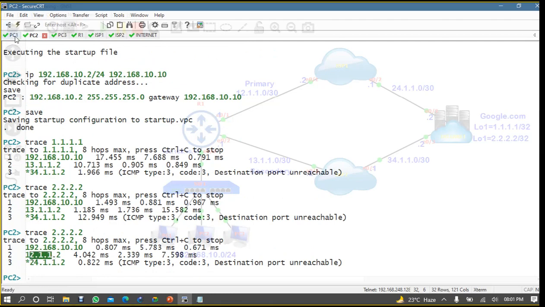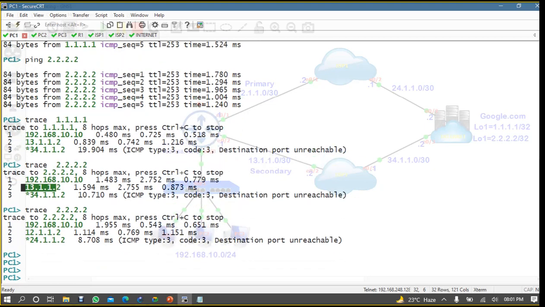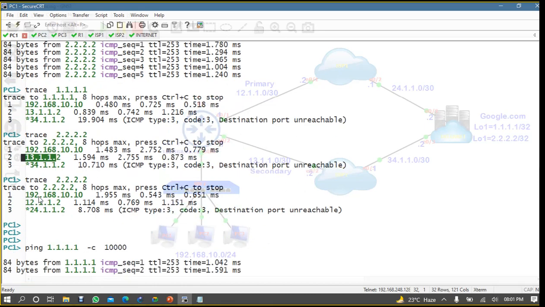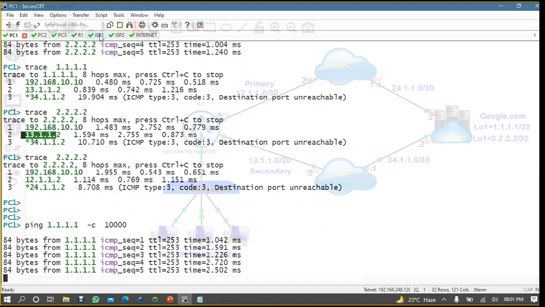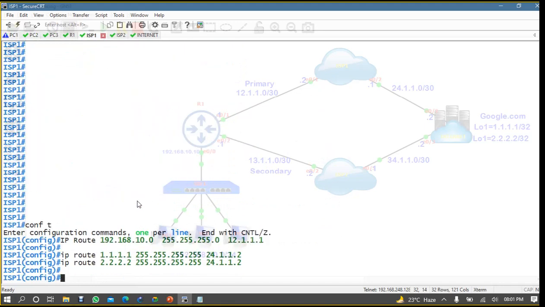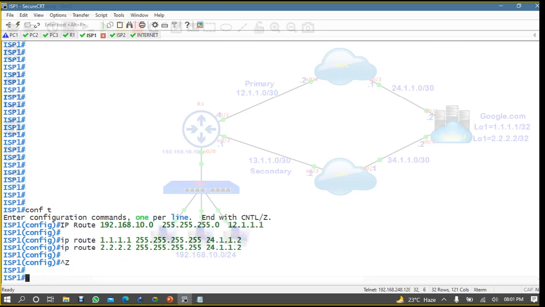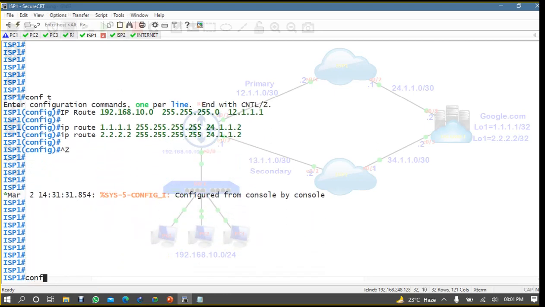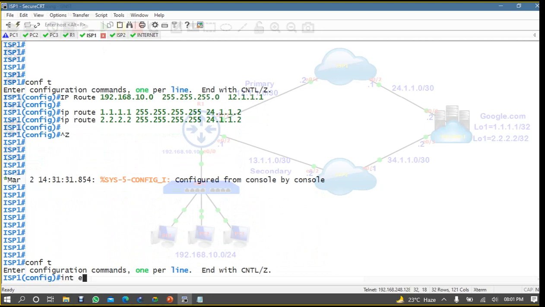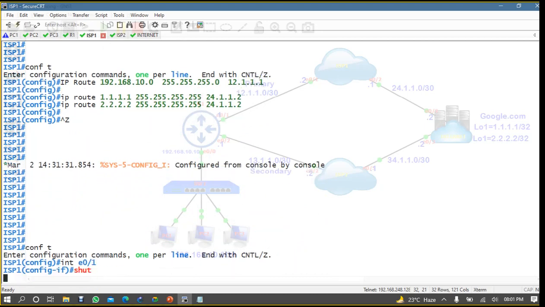Now if you do a continuous ping, ping 1.1.1.1 with -t, see, continuous pinging is going. Now what will happen when this primary link goes down? For example, if you come here, configure terminal, interface e0/1, the primary link, shut it down for a while.